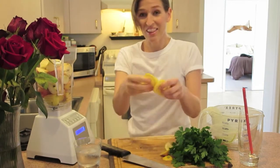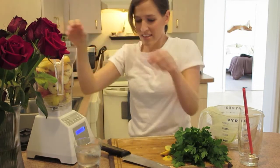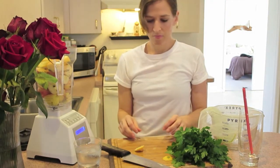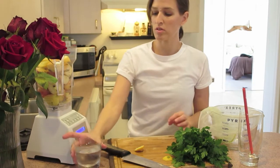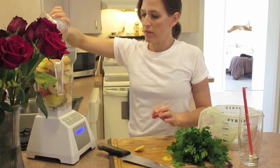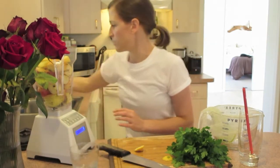Okay, so I've got my lemon chopped up, so I'm going to throw that in. Now you can see the blender's getting pretty full, so I'm going to blend this up first. So I'm going to add the water. And that should be enough. I might end up needing more.